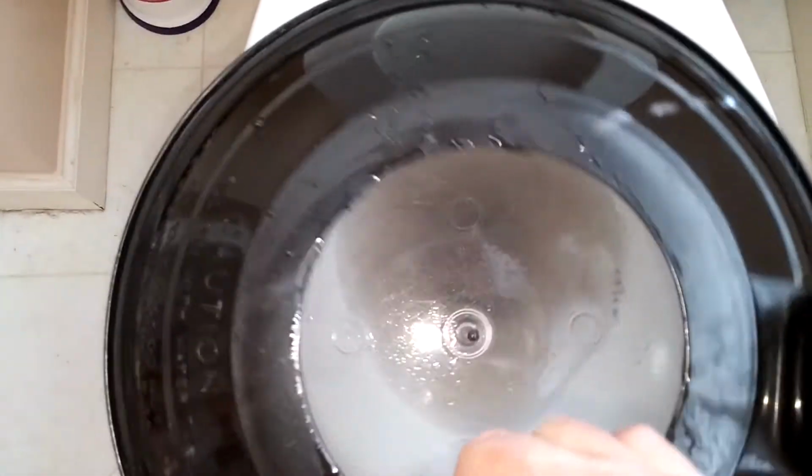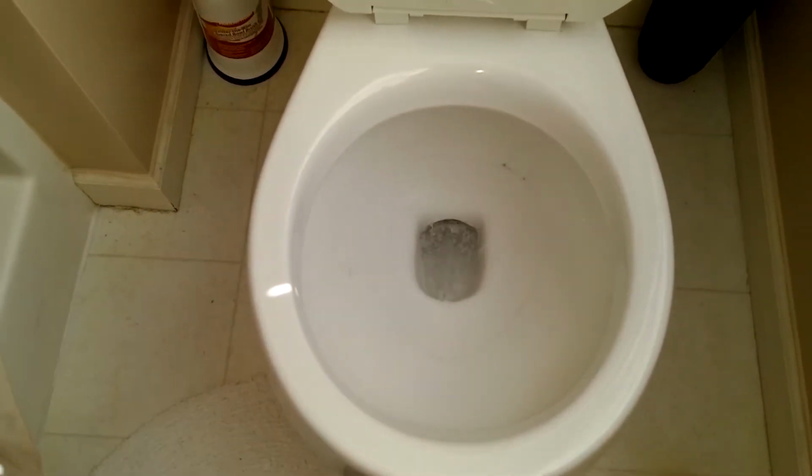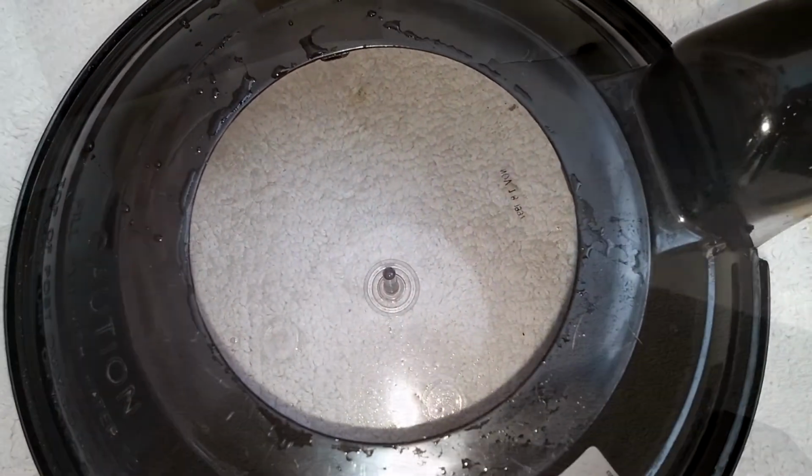Really awkward doing this one-handed. Okay, so that's it. And then flush it away. No smells. Yay! All gone. And now that's fairly clean. Now we'll go down to the first floor.